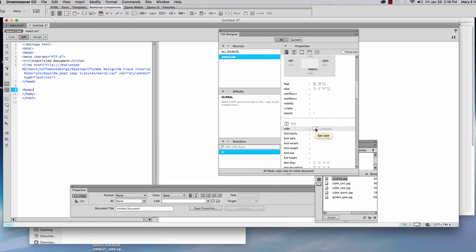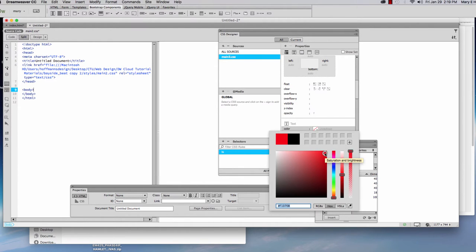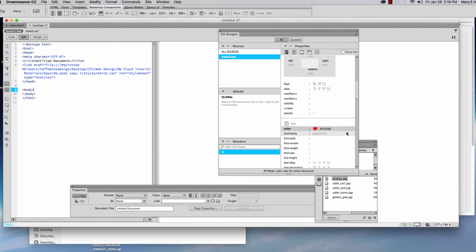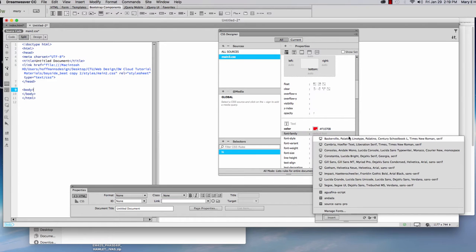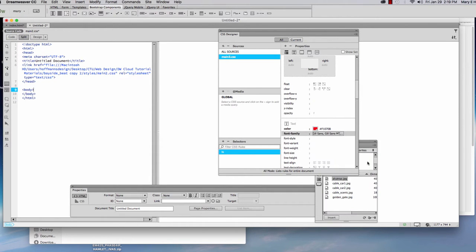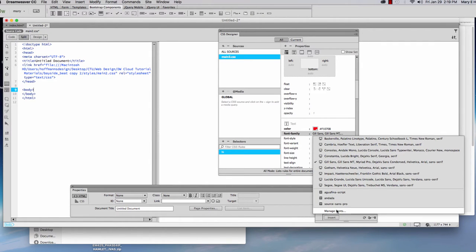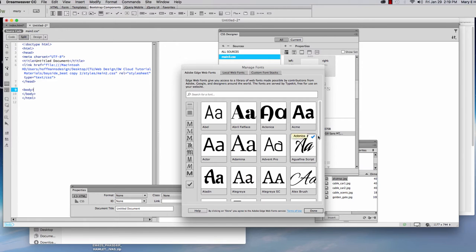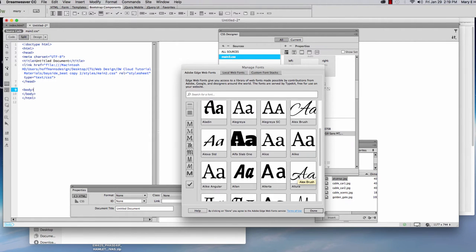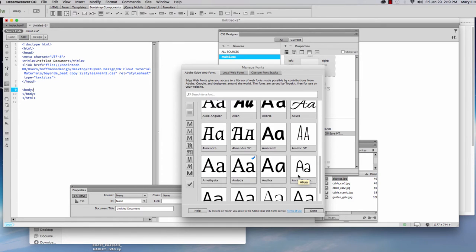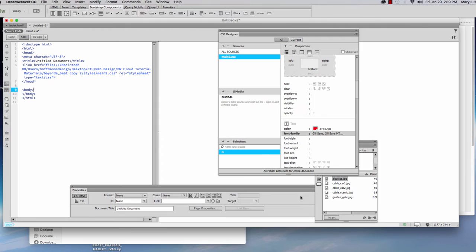So if I select here and maybe choose the color red, hit enter, I can choose my font family. I can choose one of these font families. For this, I can just choose Gill Sans, or I can manage my fonts. If I select that, then I can actually choose a specified font family that I want to show up in my file. Done.